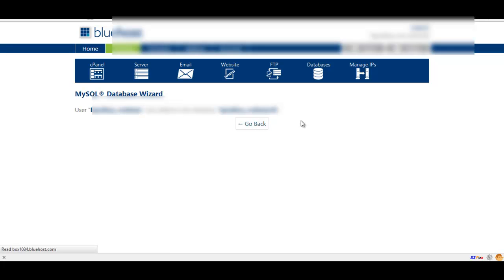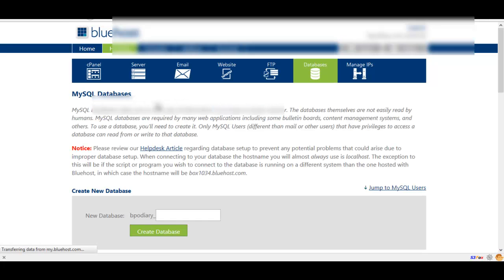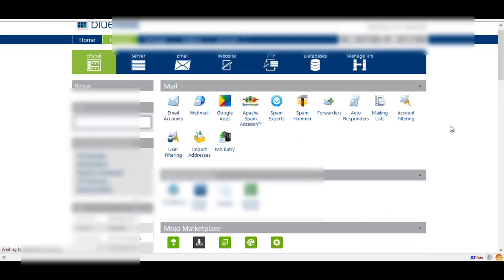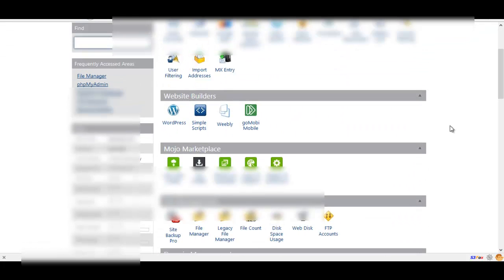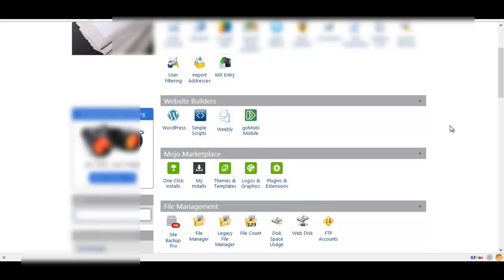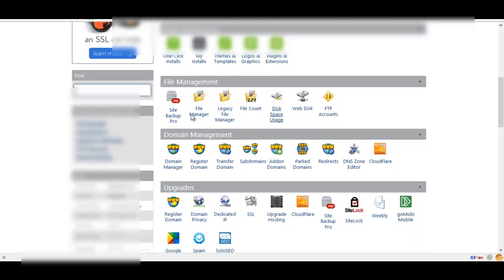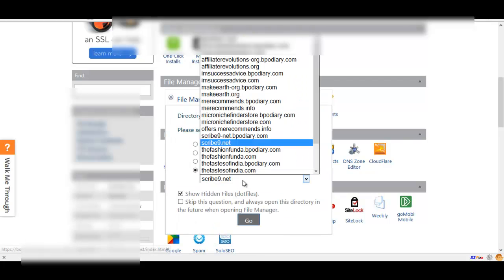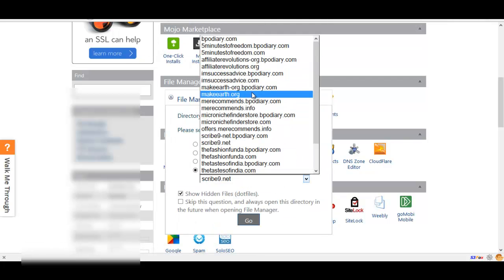So now what you do is you go back to your cPanel homepage and you want to go into the file manager for the specific domain that you're going to install WordPress on. So I click on file manager out here and I select the domain name.